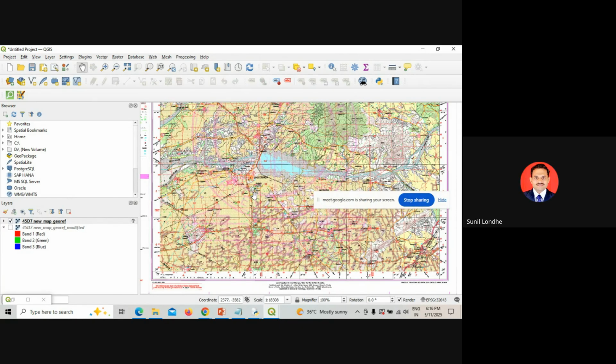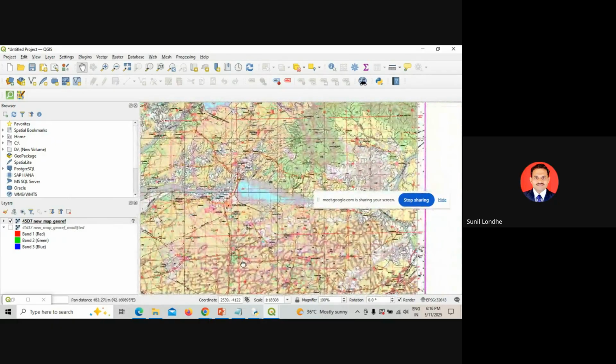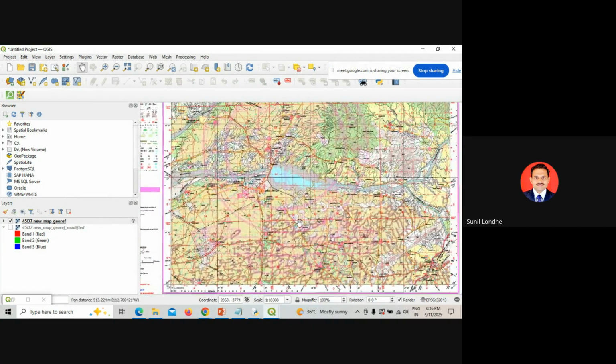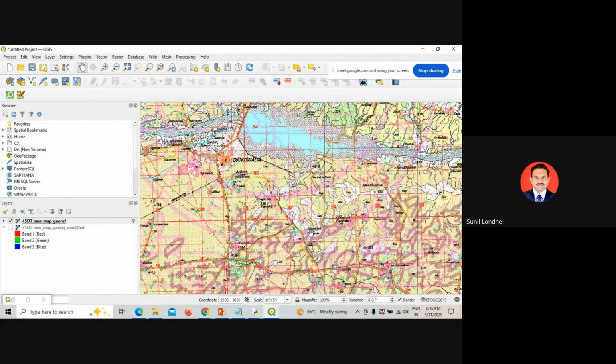Yeah, there are ways. Each software has its own limitation. Let me tell you, if I am using, say, ArcGIS software, for example, or ERDAS, I have the option there. I can just push one layer, drag it towards the exact location, and that we call rubber sheeting. So there we can match.